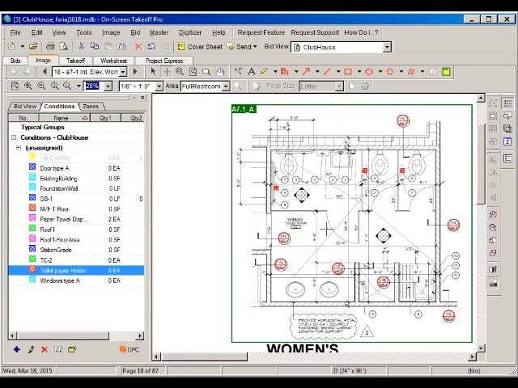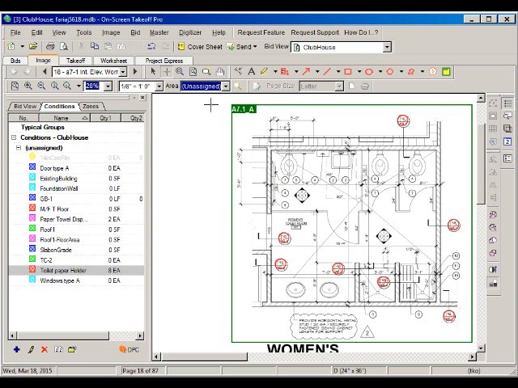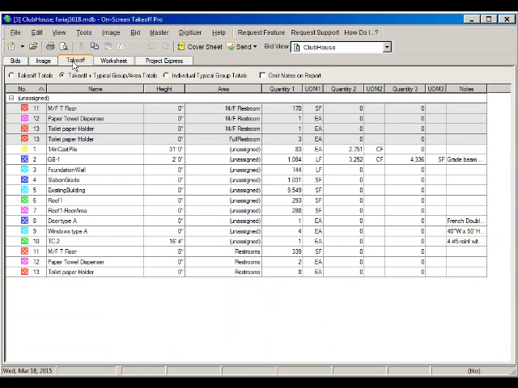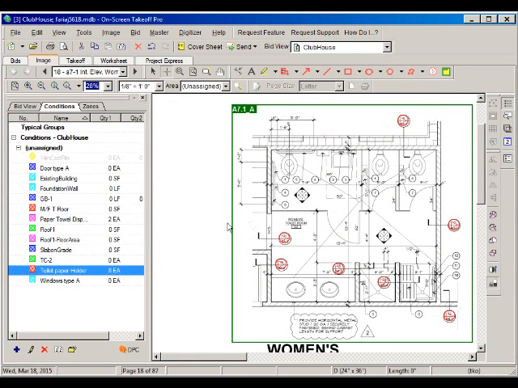Any takeoff that we do in here needs to be first set up to the right area and then do the takeoff. And remember, when you're done with that, go back to unassigned. So if you do takeoffs on your project, they will be counted towards the correct area. It's important because otherwise you are going to mess up your count or your estimates in other areas of the building.